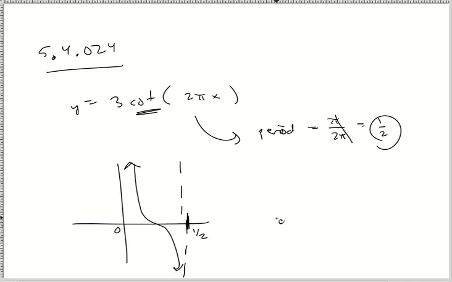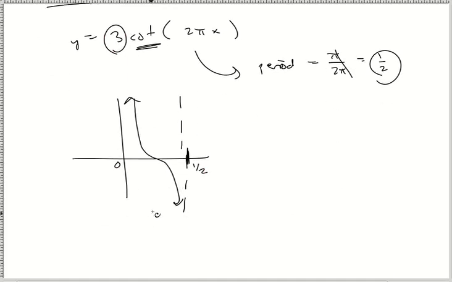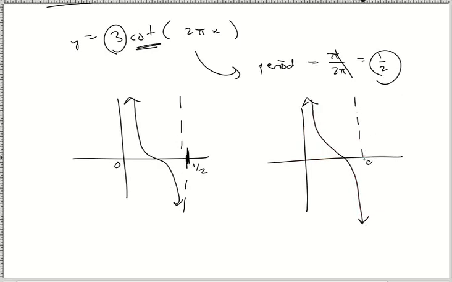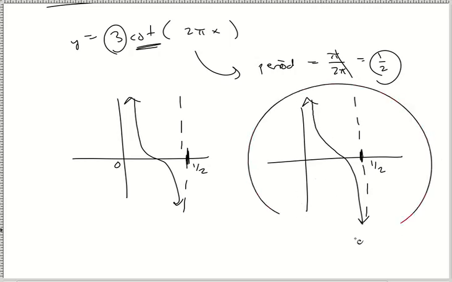There you go. So what does this 3 do here? Well, not much, honestly. Let me try to draw it. If that's a 1, then a 3 would look something like this maybe. Okay? It just stretches it out vertically. It really does not change it significantly. If I were to be asked to compare this one, if this has an amplitude of 1 and this has an amplitude of 3, it would be a tough time for me to figure it out.